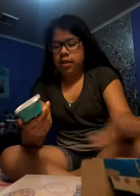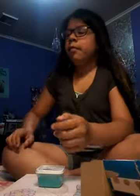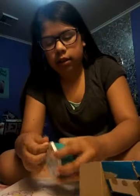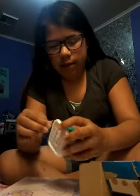So my next slime is Summer Sky and the color is so pretty. I was going to order it, but I didn't know how good it'd be, and I didn't want to waste like $4 on it, I think it was. No, I think I said it was $2 before. I don't know. But let's just get it open.